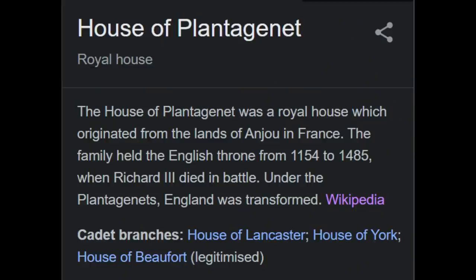So the House of Plantagenet, Royal House. The House of Plantagenet was a royal house which originated from the lands of Anjou in France. The family held the English throne from 1154 to 1485 when Richard III died in battle.